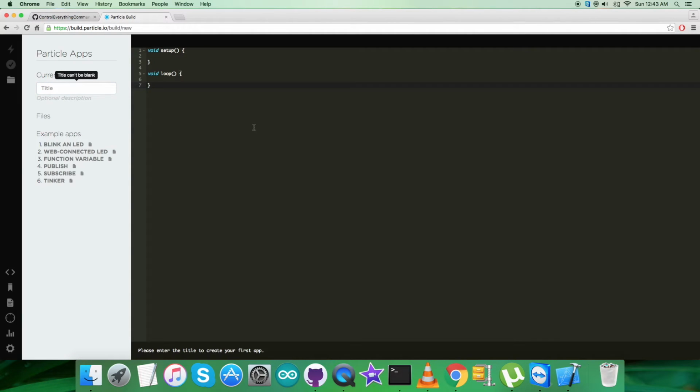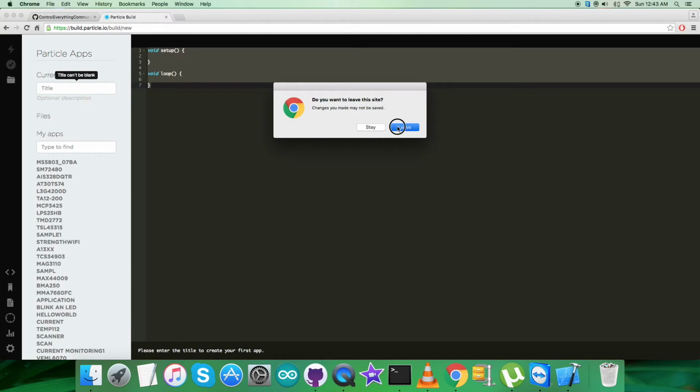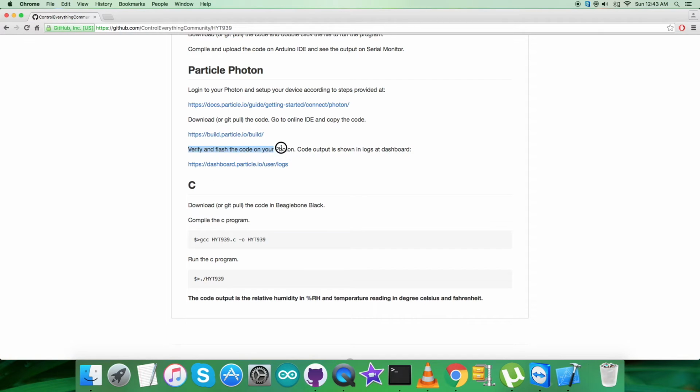build.particle.io build is the link where we have to paste the entire code here, paste the code, save it, and done. After that, the last part is to verify and flash the code on the particle photon, and the output will be displayed in the form of logs at the dashboard. The output will be in the monitor, and dashboard.particle is the relevant link where you can have the output on the screen.